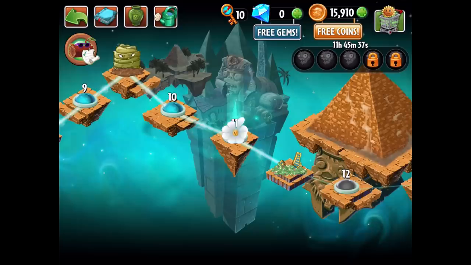So let's keep it going on here. We're moving on over to level 12. There's a giant pyramid in the background. That's pretty cool. Let's see what's going on.